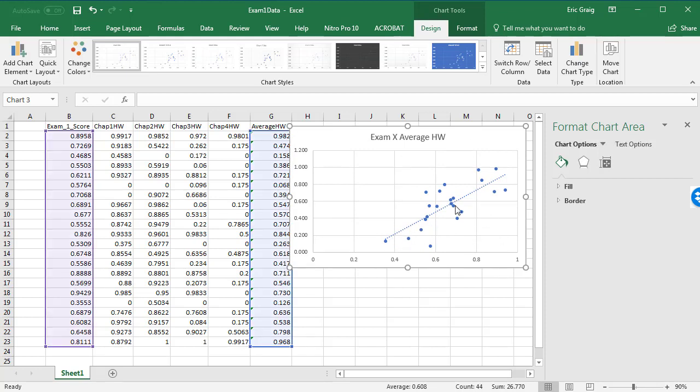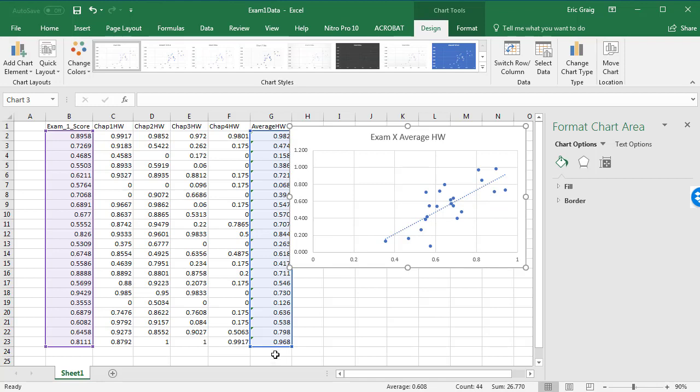By the way, while the scattergrams are good to look at, and this looks to be fairly well correlated, this is a positive correlation, and it looks like a reasonably strong one because the points are not that far away from the trend line or regression line that we've drawn there. So it doesn't look too bad.